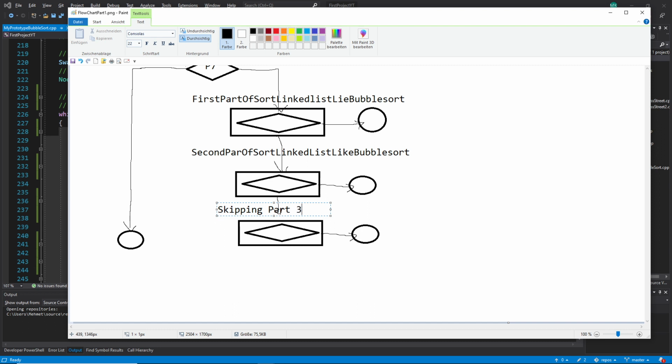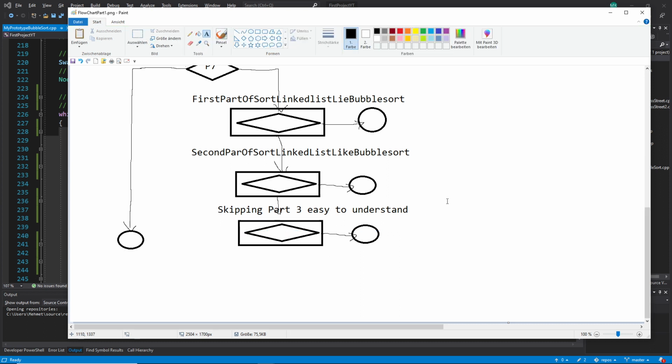Easy to understand. You can write something like that, and then you can make this one.